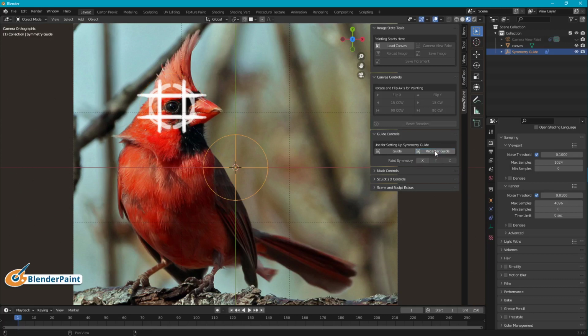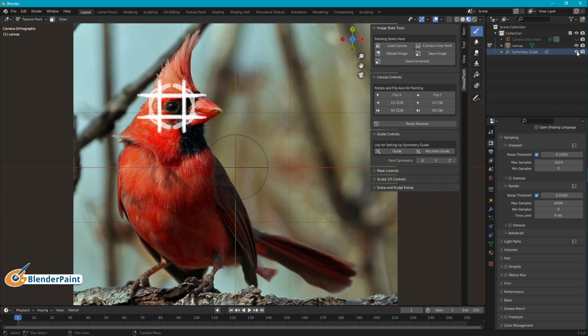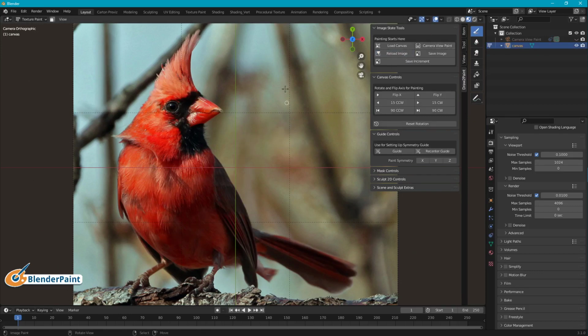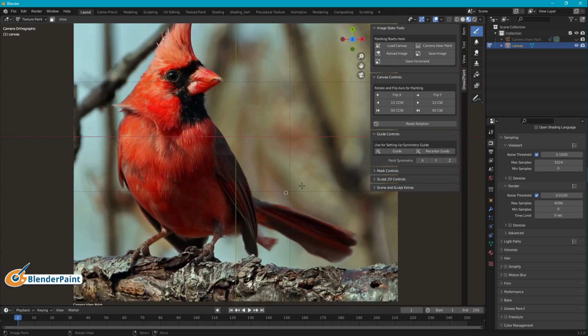Recenter guide. And then if you hit guide again, you'll see the relationship line goes away. You can turn off symmetry. At that point, you can either just turn it off and call it back, or you can delete it if you want to. Because now we're back to where we were. Not really doing any serious painting today. This is just for example. Okay, reset, and we're back into the next one.